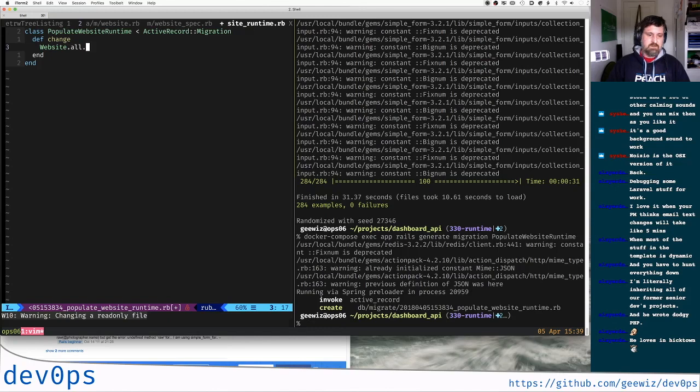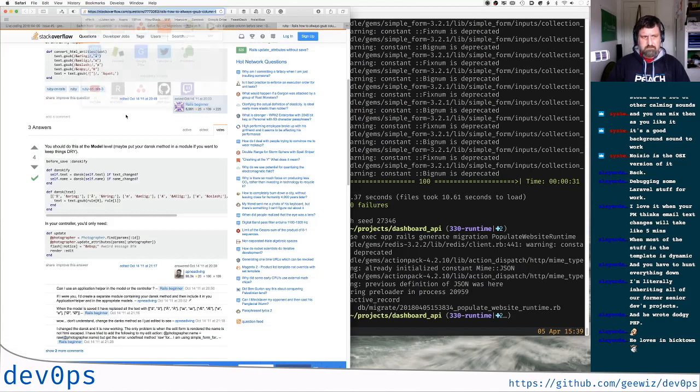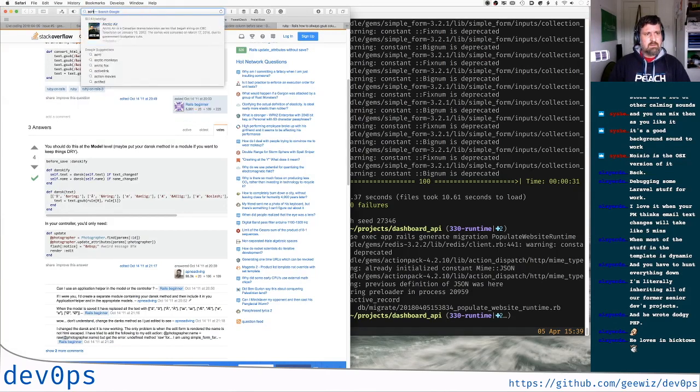I wonder if it's possible to make this, well, at the moment we could simply say update all. There is an update all method, isn't there? ActiveRecord update all.